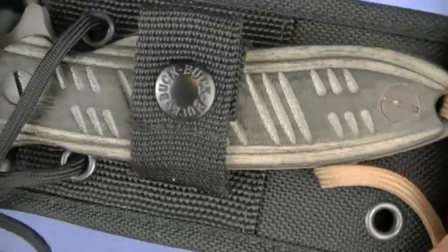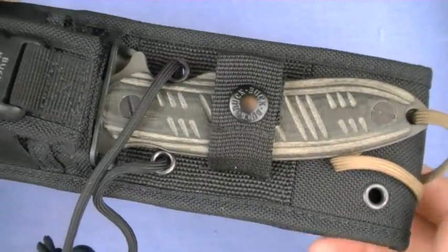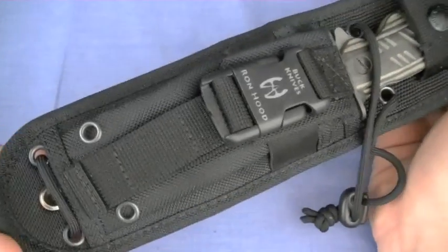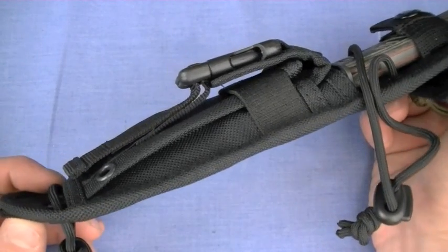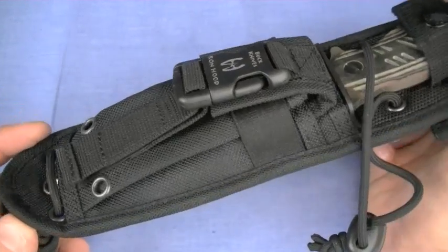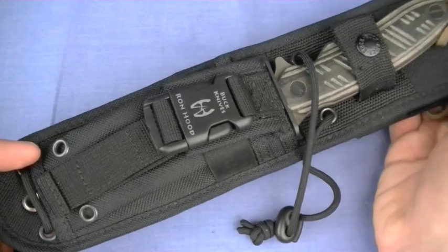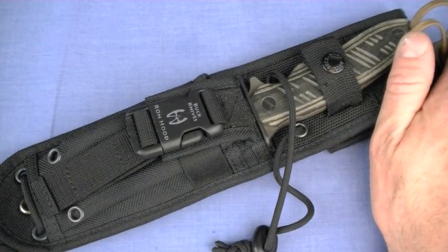Just like so. No Velcro there to wear out, get packed with snow, weeds, I don't know, ravioli, whatever you got going there. Extra pouch on the exterior to carry all kinds of things that you probably don't need to carry there. Knives, multi-tools, you might, I don't know. I usually leave that empty. I would kind of like to see just a very Spartan sheath. Plastic would be my favorite, kind of like the Conceal X that Cold Steel does.